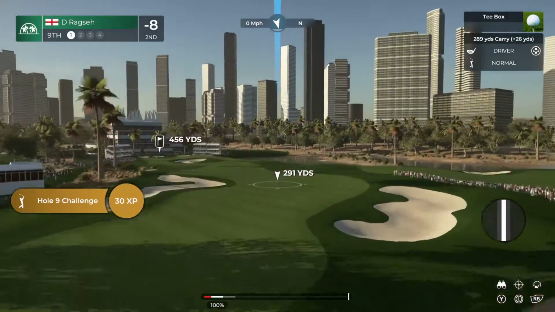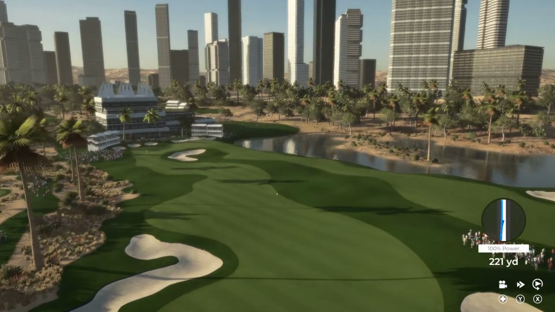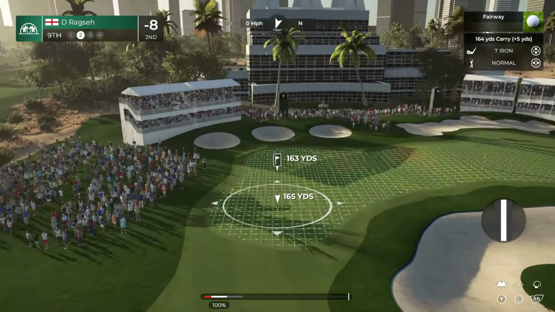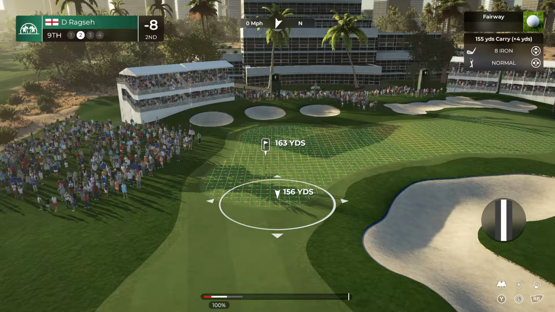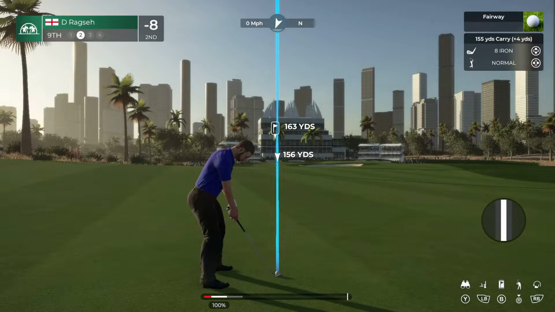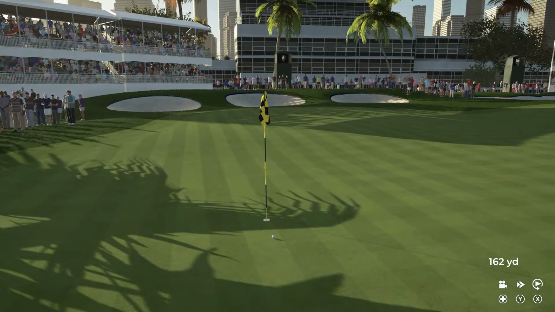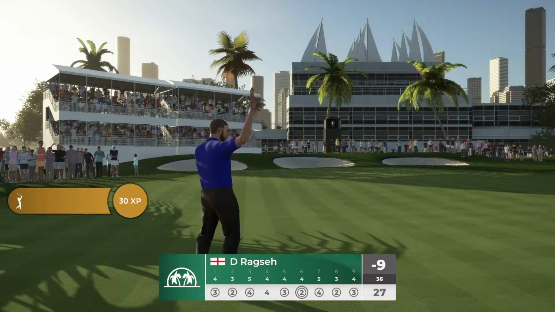Teeing off here at the 9th hole. Yeah, this is a quality-looking shot, this one. That should find the short stuff. Going with the 8-iron here. And a lovely looking shot into birdie range here at the ninth. In she goes. Let's head to the next.